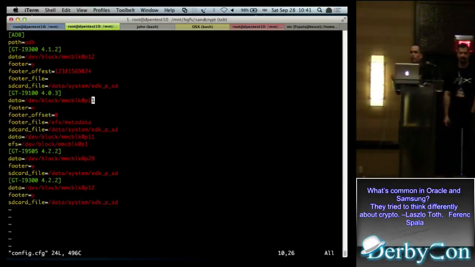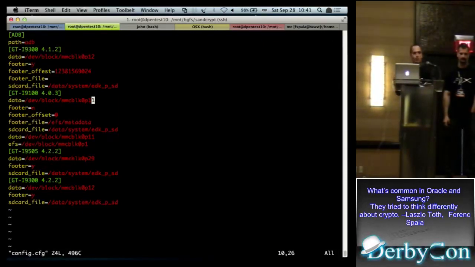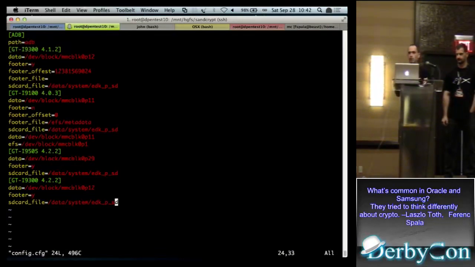If you have a Samsung device and you want to play with Sandy, please do it. Test it with Sandy, and if you can extend this configuration file, please do it and contribute it back to the community, because we just tested with our phones. For example, this S3 is my previous private phone, and we got the S4 together. If you have Android phones, please play with Sandy. It's fun. If you have any comments or find a bug, please send it to us and we will do our best to fix Sandy and make her better.